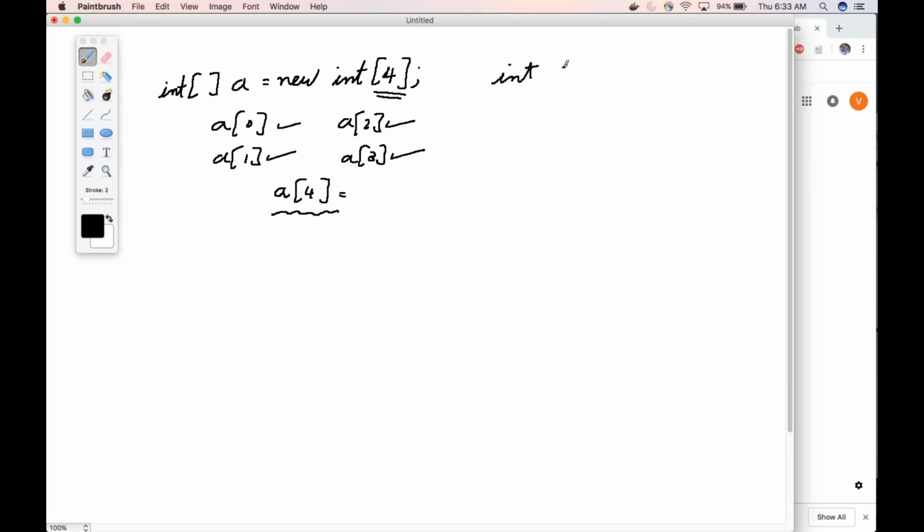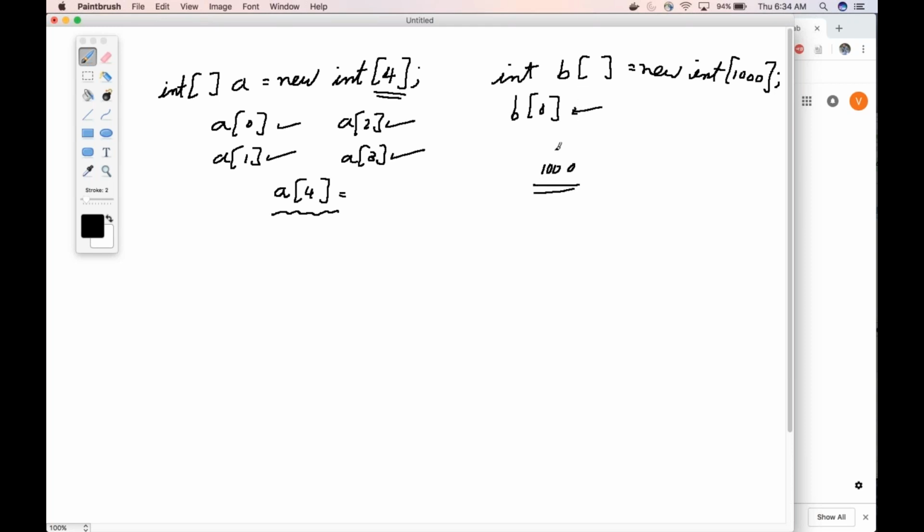Now, if I take one array of size 1000 and if I add value to only b of 0, what will be the length of my array? My array length will be 1000 only. But how much memory space am I utilizing?